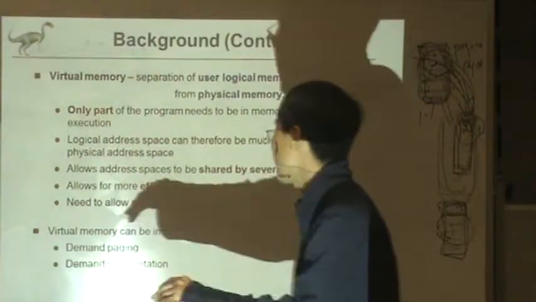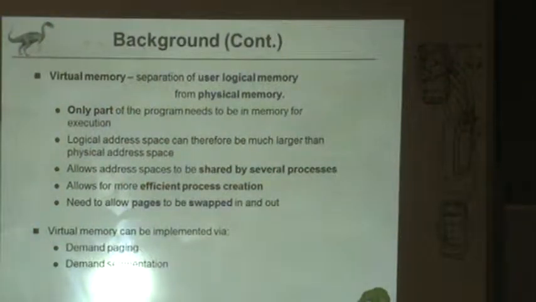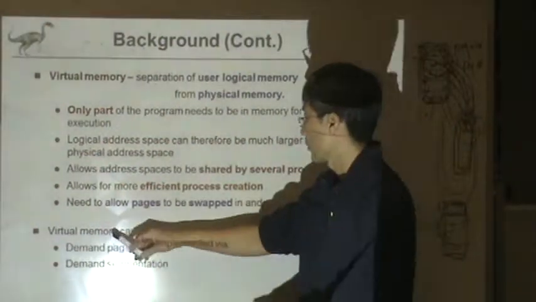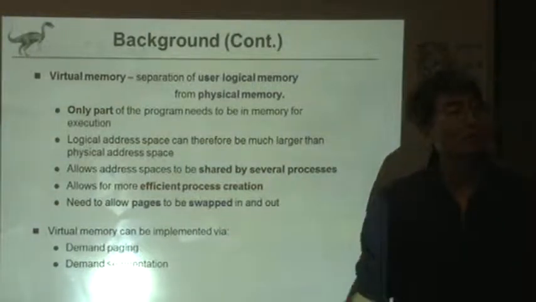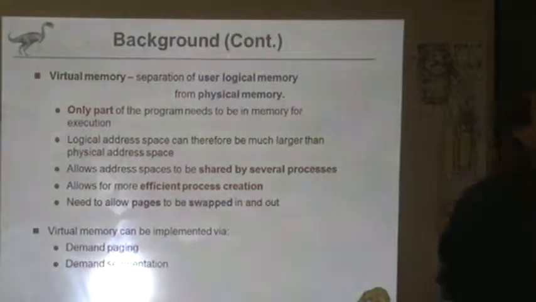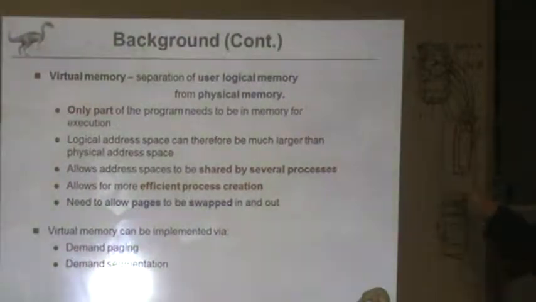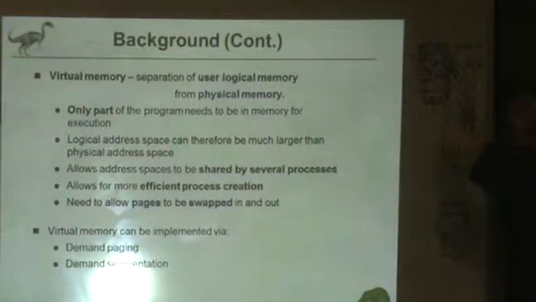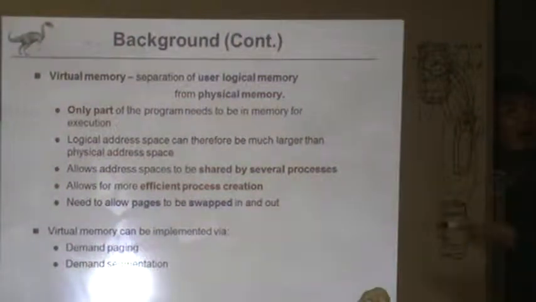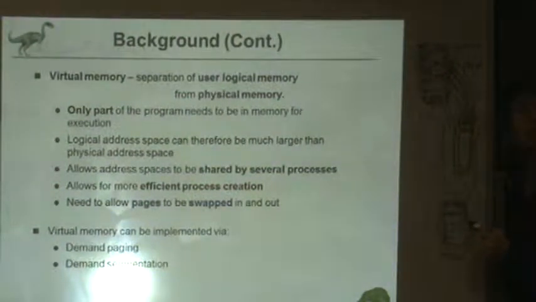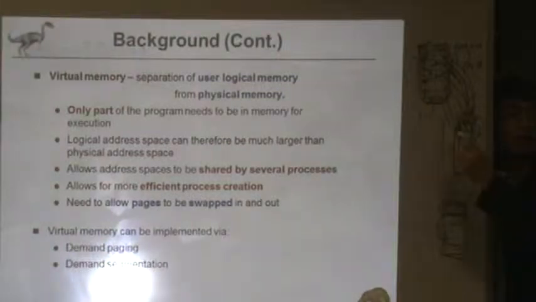So when we implement virtual memory, it's based on demand paging. Demand paging means we don't have to load the entire program, the virtual memory, the user logical memory, into the physical memory, because not all the instruction set will be used by the computer. Okay. For example, think about when you code your program.